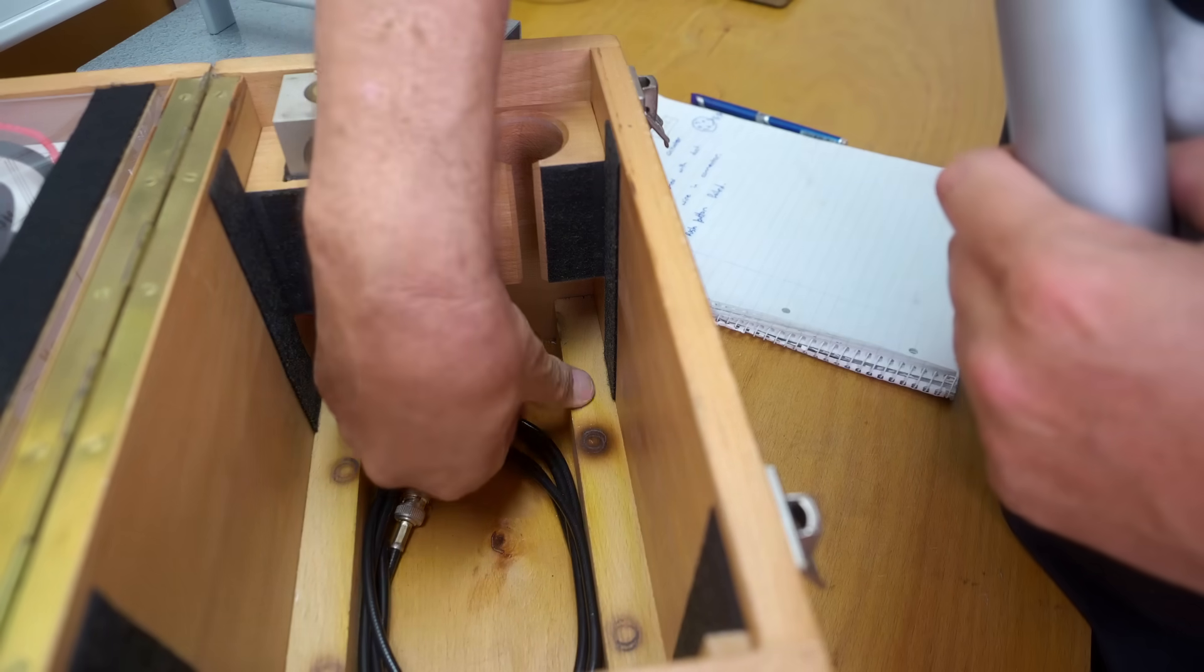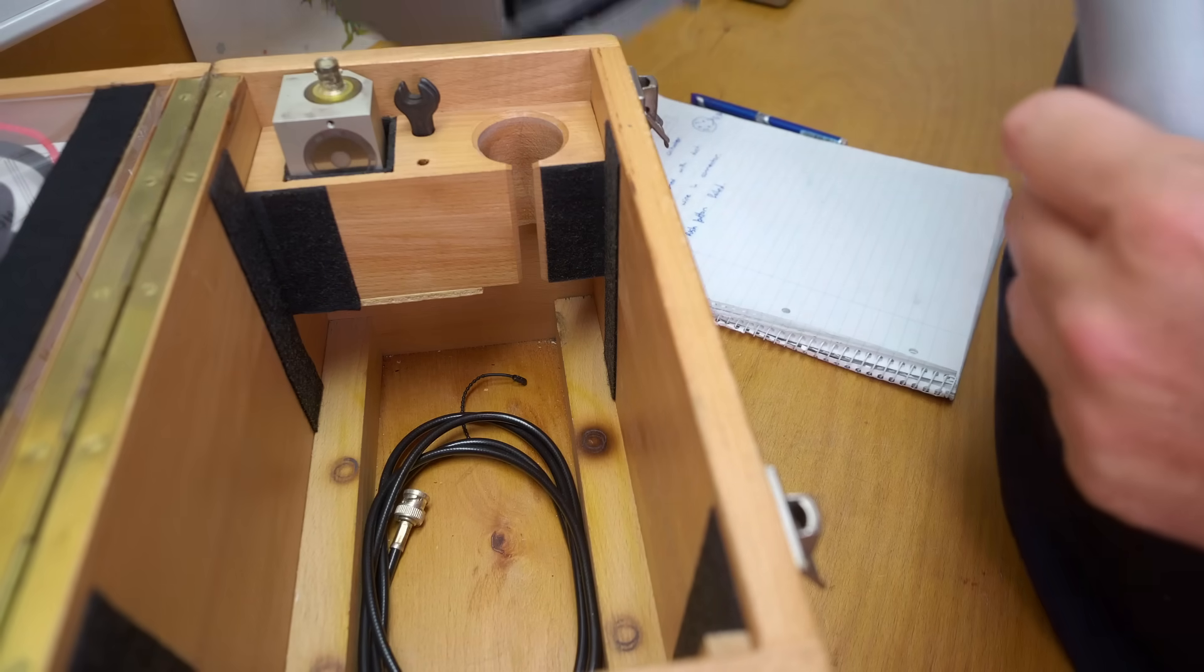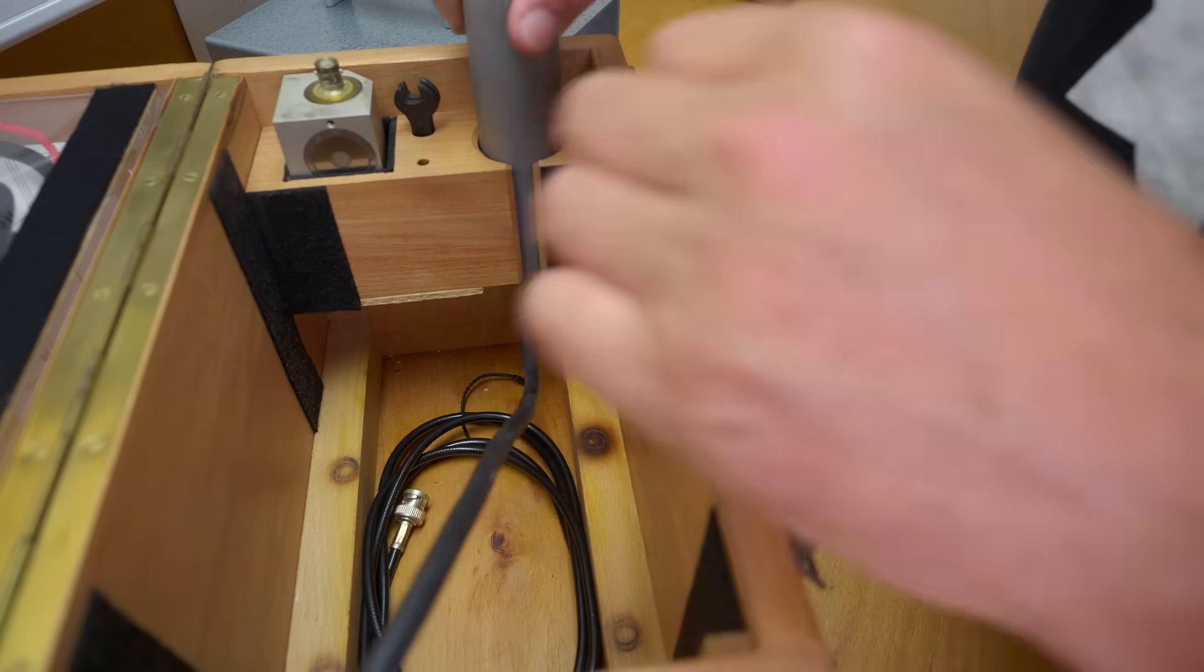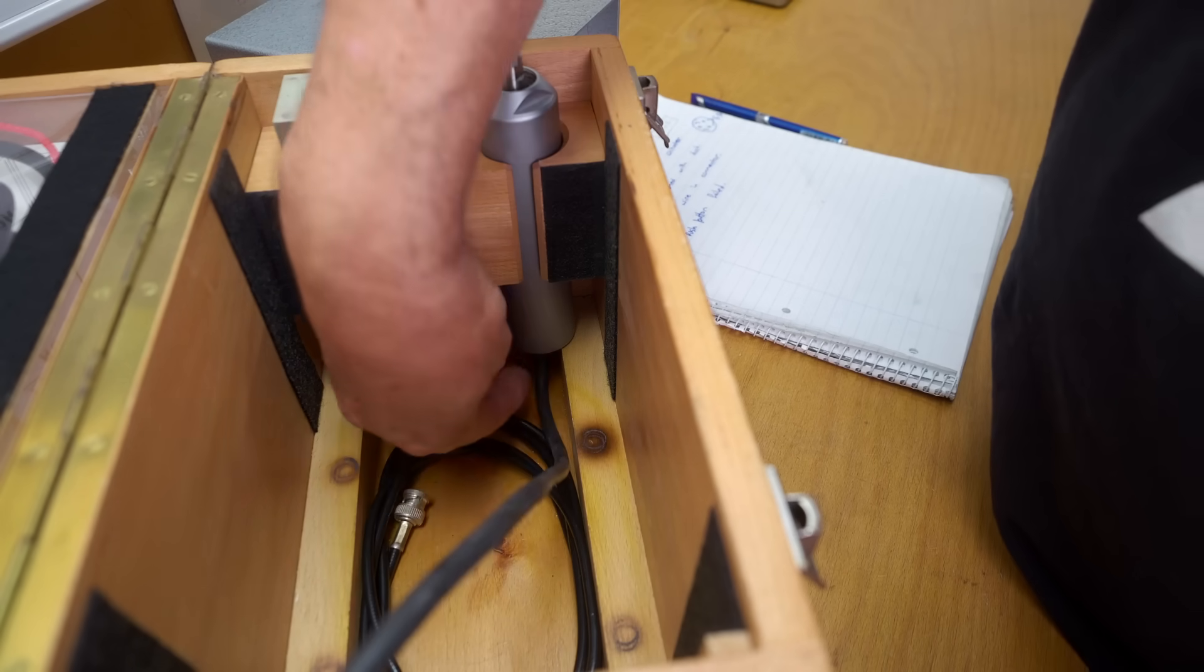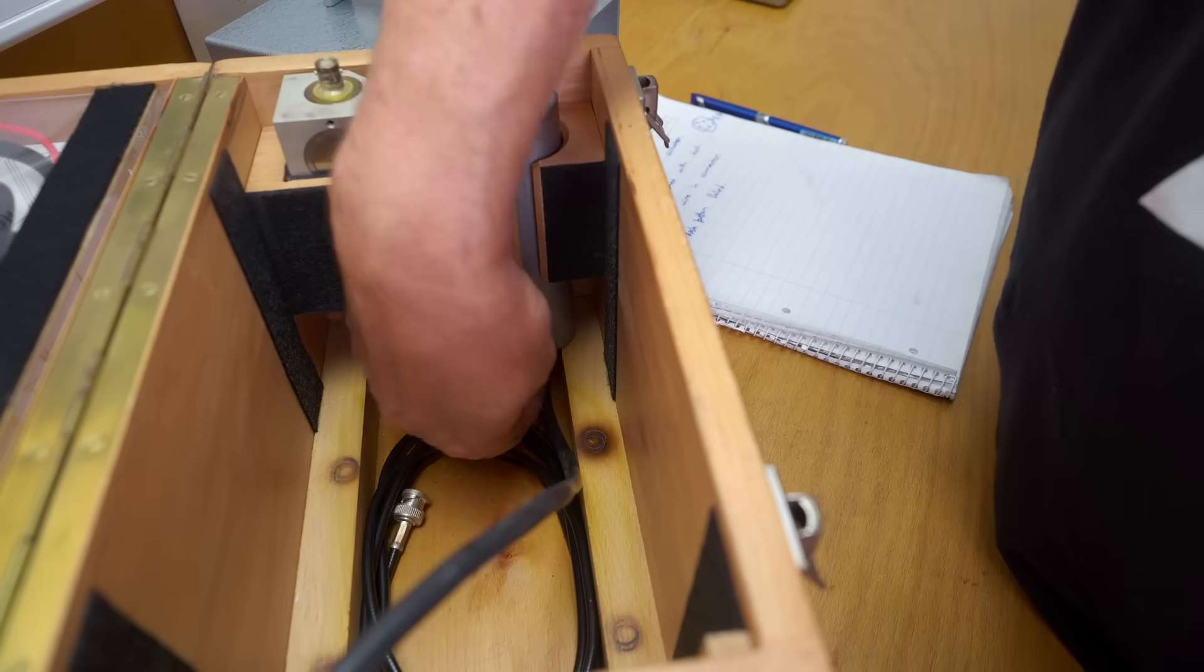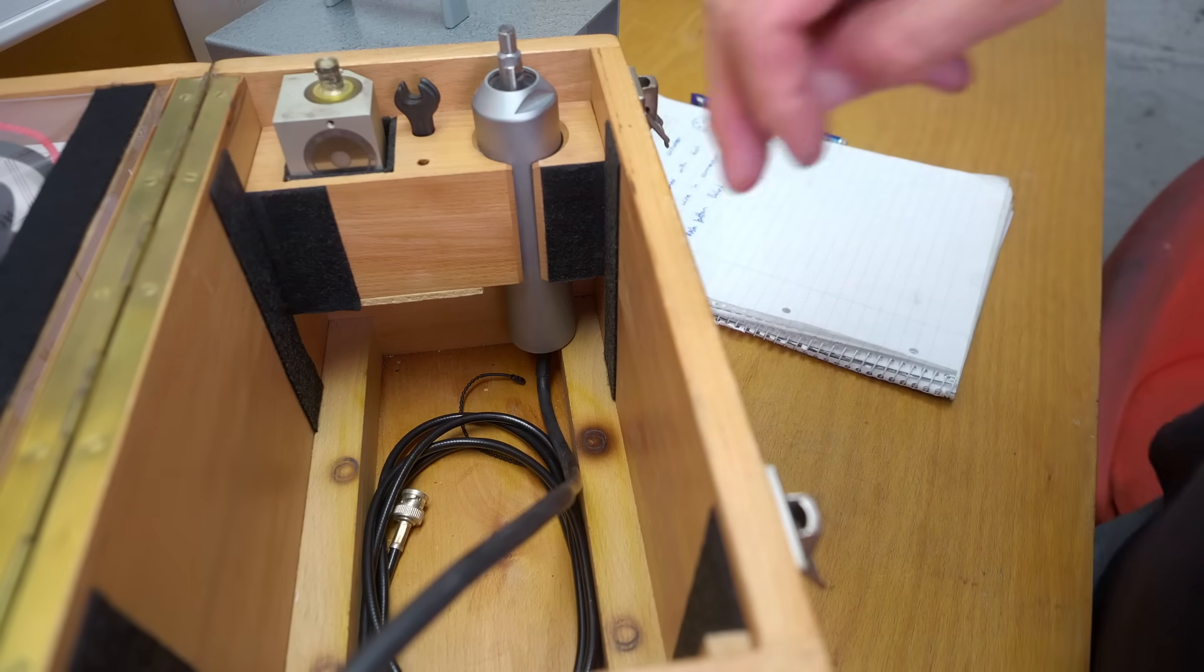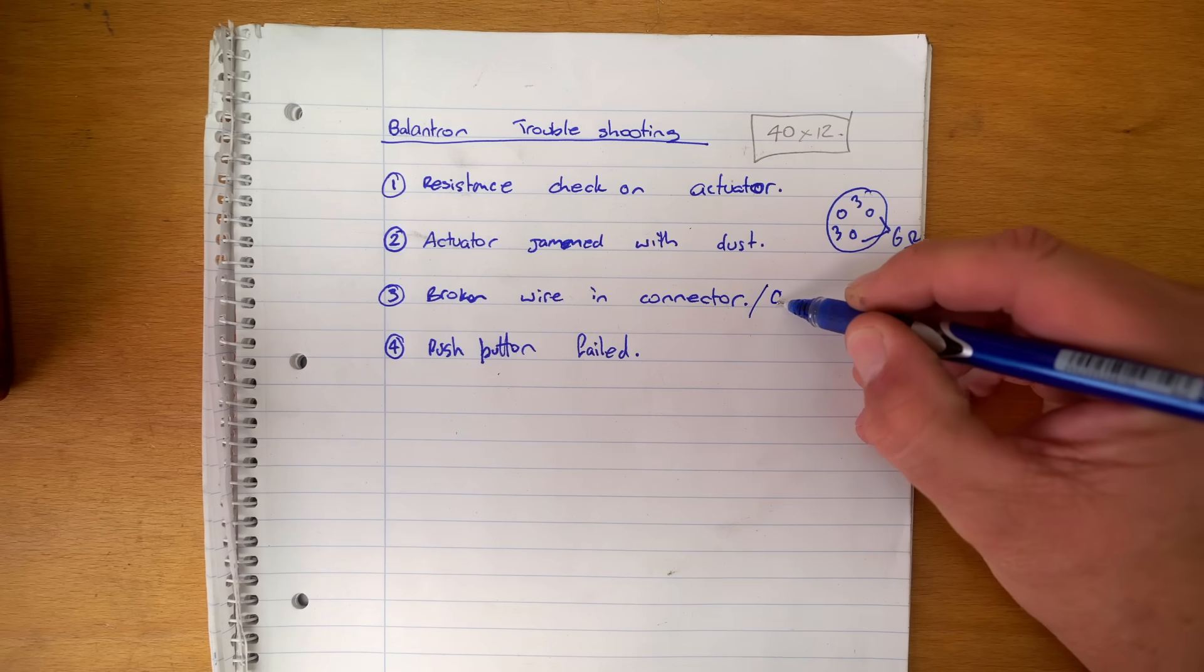But actually it's very nicely designed because there's this rail at the bottom which the whole readout unit sits on and it's located in such a way that when you slide down it stops the actuator and there's still quite a bit of space at the bottom for a reasonably generous bend radius. Still there could be a broken wire there in the cable as well.